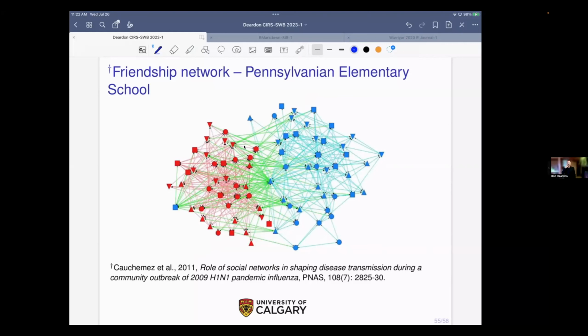And so you've got this network, a social network, essentially. You've got more information. The color here is showing the gender. So you can see a lot of gender clustering, apart from this guy over here who likes to play with the girls. I was that kid, actually. And then we've also got shapes here that show the different classes that these children were in.